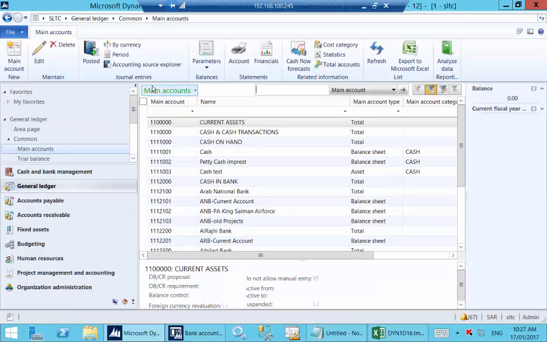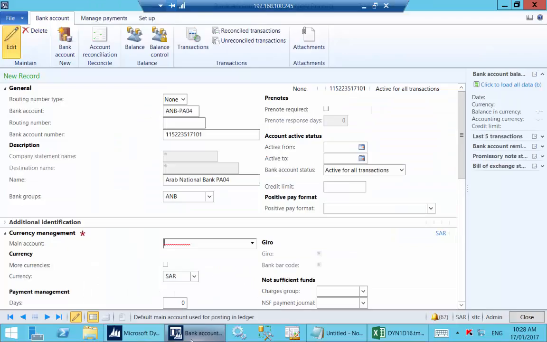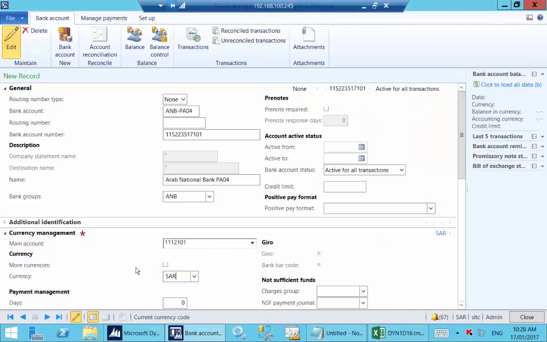How do we create the relation between the subledger, as bank transactions, and the ledger trial balance? You will find here under cash and bank, under Arab National Bank current account. Okay, so we will add this account to this main account, which is related to the Arab National Bank current account.